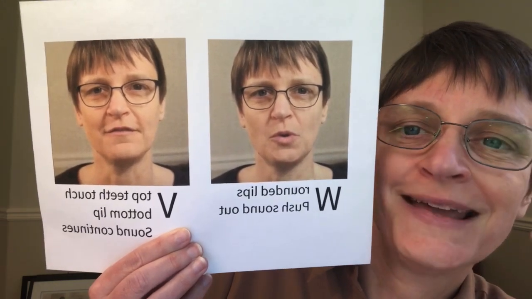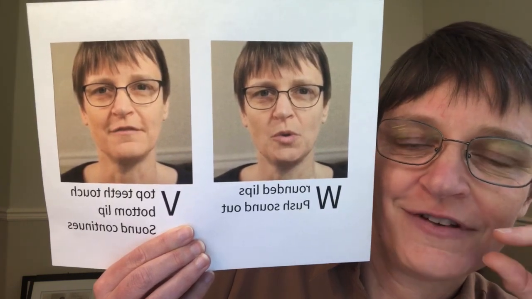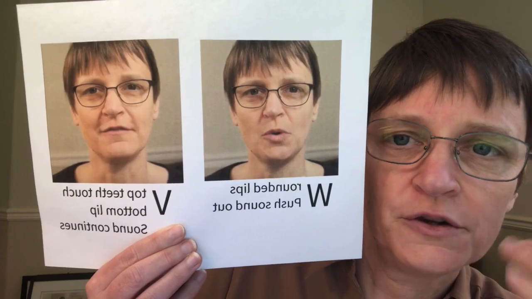For most of you, you're able to make the W and V sounds. You might have a little more difficulty with the V sound, and you might have a challenge making that sound continue. If that's difficult for you, try the F sound first. It's the same mouth position as the V. It just doesn't have any voicing. So let's say an F sound and hold it. Okay, and now turn your voice on, try the V sound.